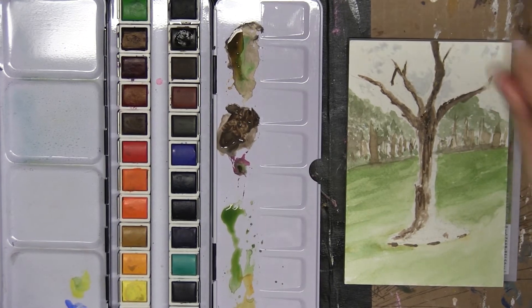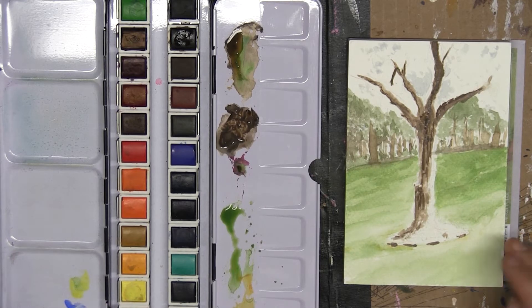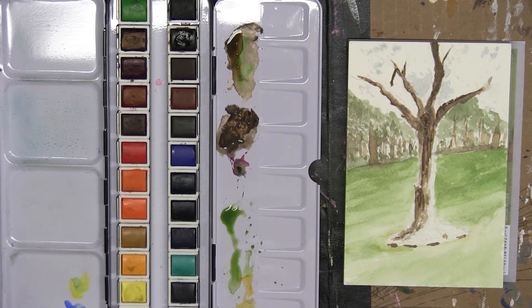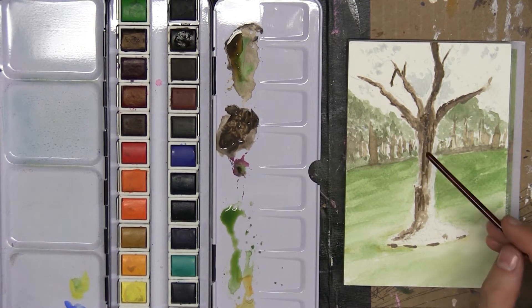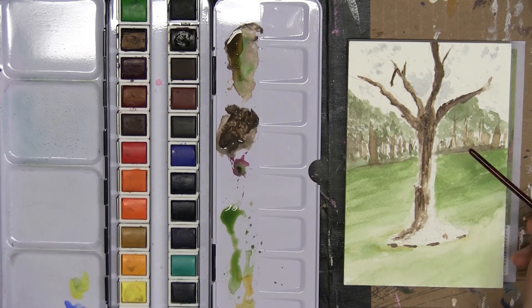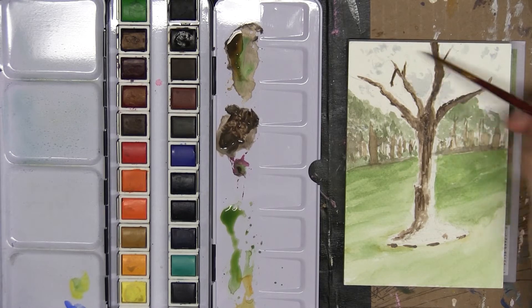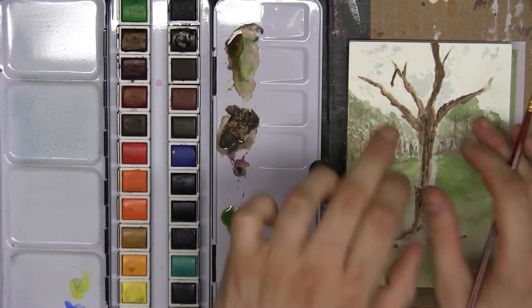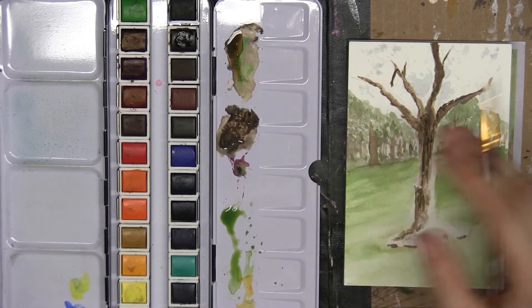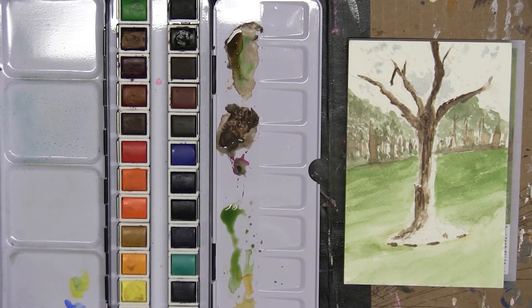Now the fun begins, because now we can actually start putting the green in, which is going to make the entire piece a lot more distinct. The front slash back of this tree has a lot more of a deep green to it. So I'm going to start with the deeper green in here, and then when I start layering the other green up top, the bright stuff, it's going to make that stand out more, at least side by side.